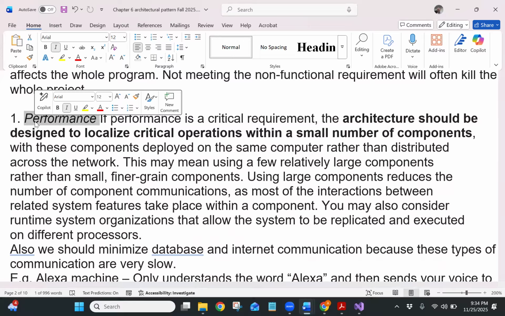So that determines if you need performance, then you shouldn't have your program spread out all over the place. It doesn't mean in the same software project. It means you shouldn't have, let's say, some of the data in the cloud, some of it over here on a different cloud, and you're combining data from all different sources. Since the sources are all over the place, you're not going to get good performance.